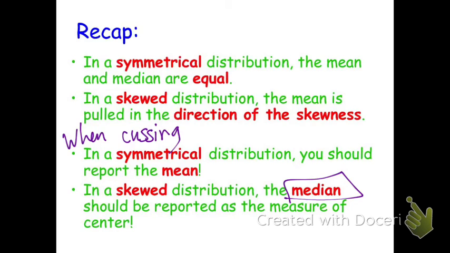On free responses, a lot of times it'll ask why you should use the median instead of the mean. It's because the median is resistant to outliers. That concept comes up every year on a free response. Knowing the median is resistant to outliers is why you report it as a measure of center. Is mean a measure of center? Yes, it is. We just usually say the median.